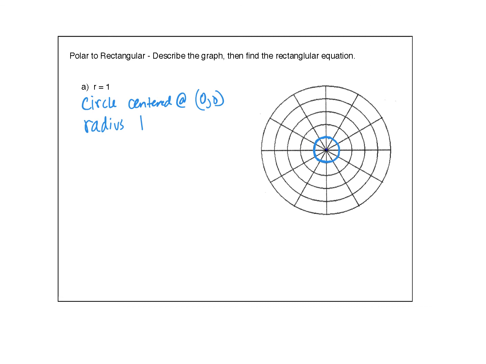It's always going to map around that circle with a radius of 1. Okay, then if we want to convert this, remembering that x squared plus y squared equals r squared, r is 1, so therefore x squared plus y squared equals 1 squared. That in rectangular form is our formula, a circle centered at 0, 0. Same exact thing.